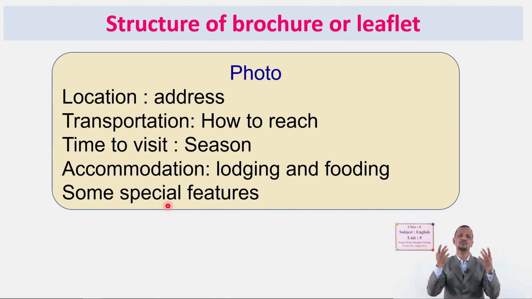So this is our purpose. According to our purpose, this is the structure. In this way, we have to prepare. Simply, we have to write down. Don't worry. You can go through the reading part. You have read just earlier in this class.